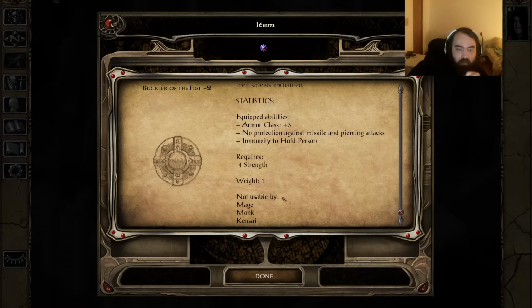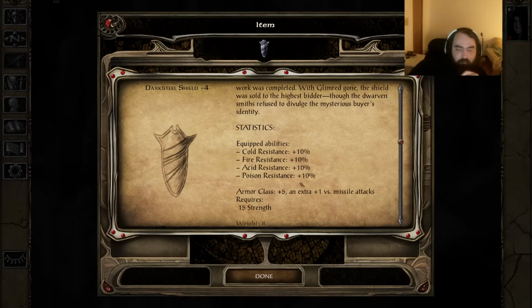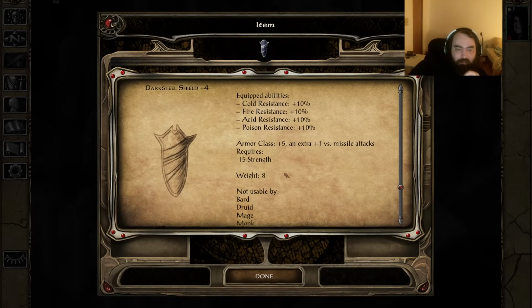B tier. Buckler of the Fist gives you immunity to hold person. That's the only thing that it's got going for it, unfortunately. It doesn't give you any protection at all against missile or piercing attacks, just like all bucklers. AC3, garbage.